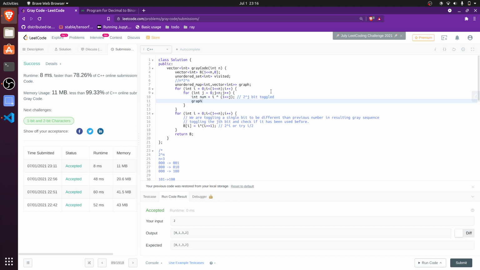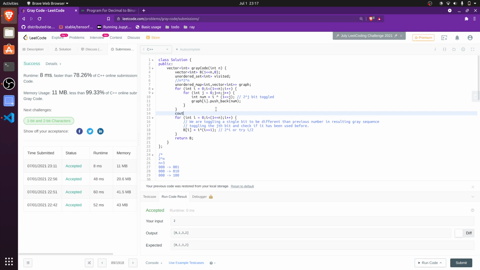So we take our graph at i, at this vertex, and then we push back this num. So this is an edge, in a directed graph. This should generate the entire graph. We can look through it too.